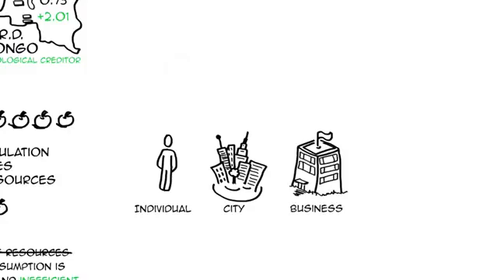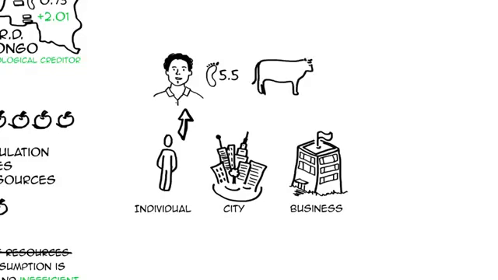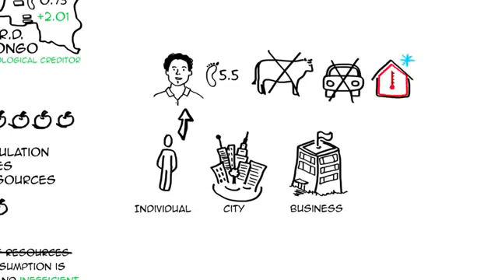So I calculated my own ecological footprint on the Global Footprint Network website, and it is about 5.5. So why is it significantly less than Canada's footprint of 7? Well, mostly thanks to my lifestyle. I rarely eat meat, I drive very little, I live in a highly energy efficient house, etc. So you can go and calculate your own personal footprint if you like. I included the link in the description below.